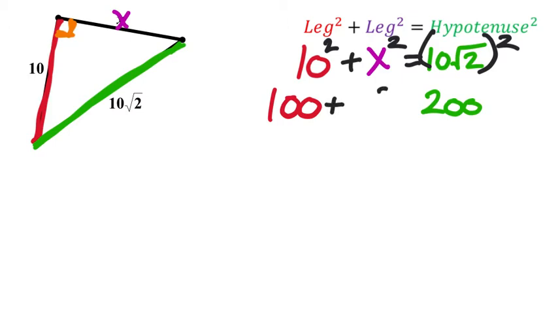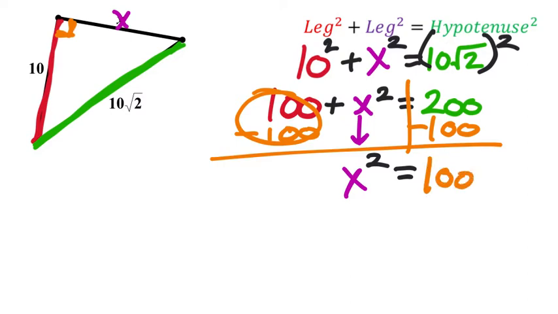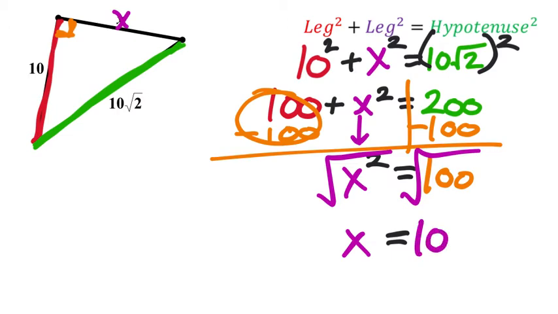Okay, so 100 plus x to the power of 2 equals that 200 in green. Again, we're just solving for the x right there, so I got to get rid of that 100, zero it out, right? So I just have to subtract it. But if I do it to one side of the equal sign, I got to do the other side. So that's going to zero that out. I'll drop this and make it x to the power of 2 now equals 200 minus 100. Yeah, just 100. But we don't want x to the power of 2, we just want x. So let's square root that. But if I do it to one side, I got to do the other side. So square root of 100, 10. So this value also 10.